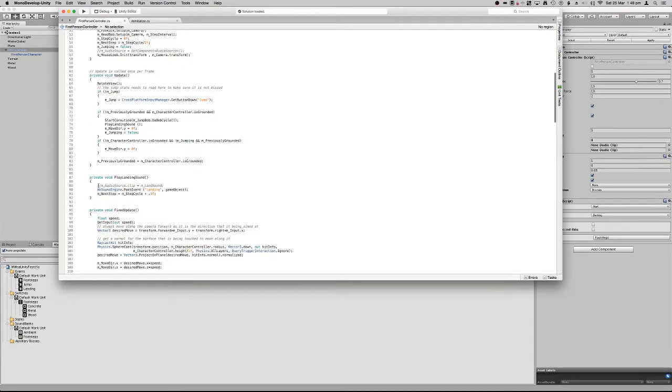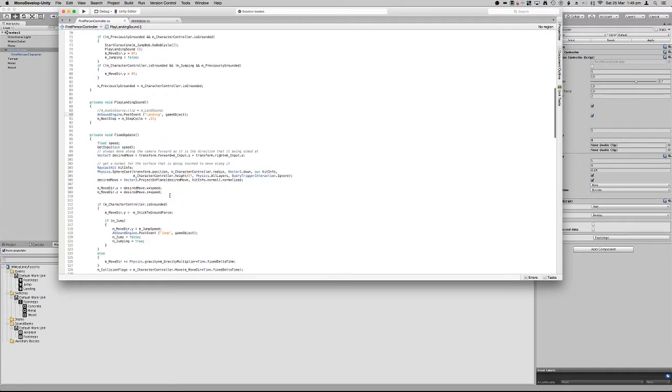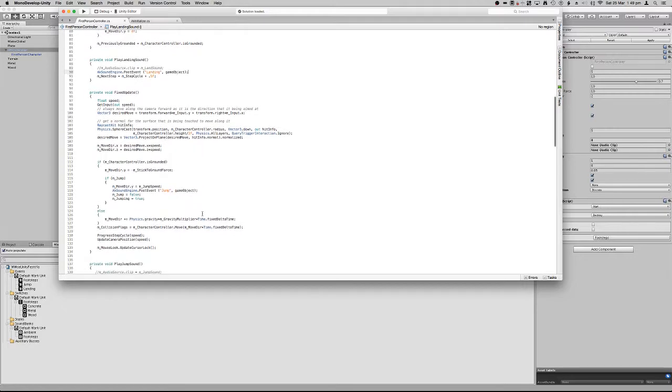And I commented out the audio source clip and just completely replaced the middle one with that, and then obviously that's the name of the event in Wwise. And then slightly further down, same deal again. This is the jump sound now, so I completely replaced that line of code with that.